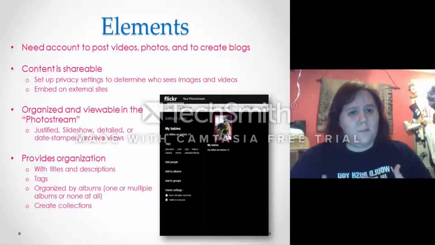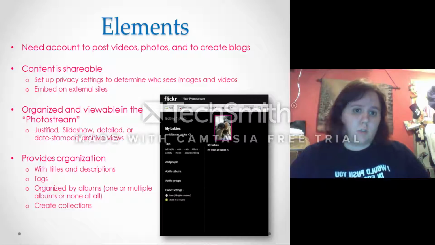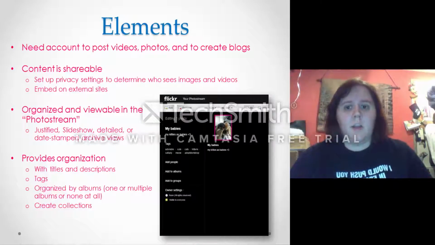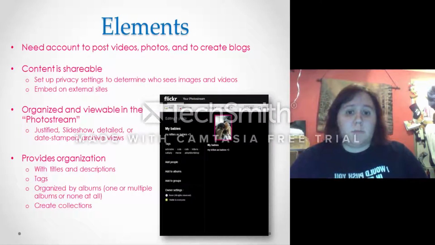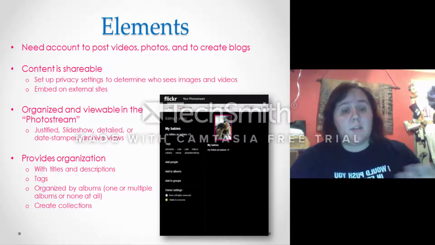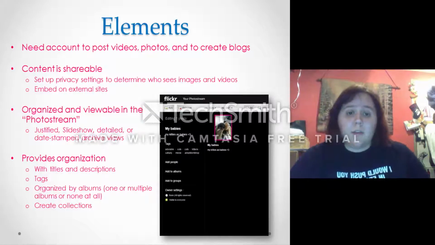Flickr provides a lot of organization for your photos, so you just don't throw photos on there and they just sit there. You're able to put titles and descriptions on there so that you can remember what your photo is, or you can put a title on there so people can see and understand what the photo is. You can put tags or hashtags, so when people search for photos, your photo will be pulled up underneath that tag or that search.